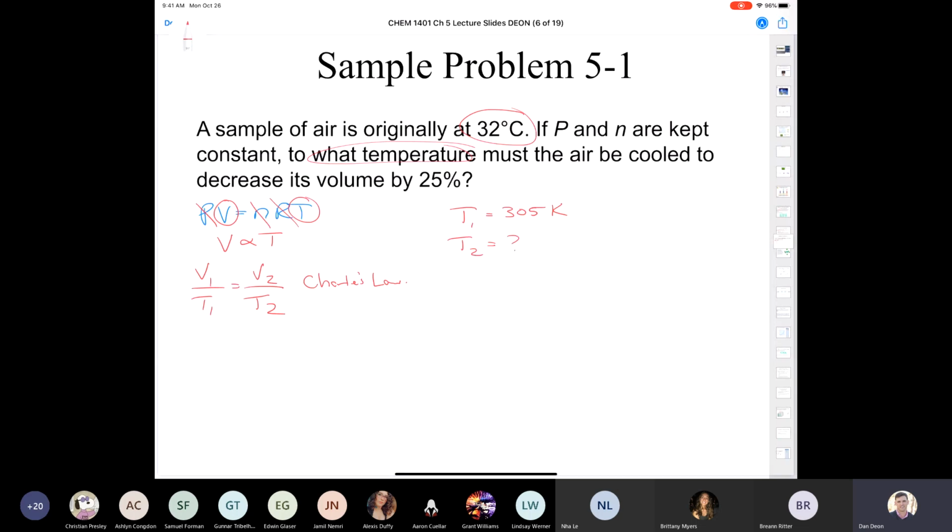And then it doesn't give us a specific volume. It doesn't tell us, well, the volume is 10 liters or anything like that. It just tells us that it decreases by 25%. Now, there are literally Avogadro's number or an infinite number of numbers that you could plug in to the formula. But I'm just going to use something really simple. Let's say that my initial volume is 4 liters. If my volume decreases by 25%, right? If I have 4 liters and I decrease that by 25%, can anybody answer how much would I have left over? How many liters would I be left with?